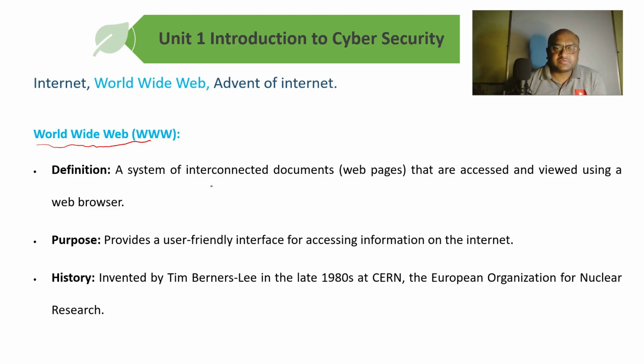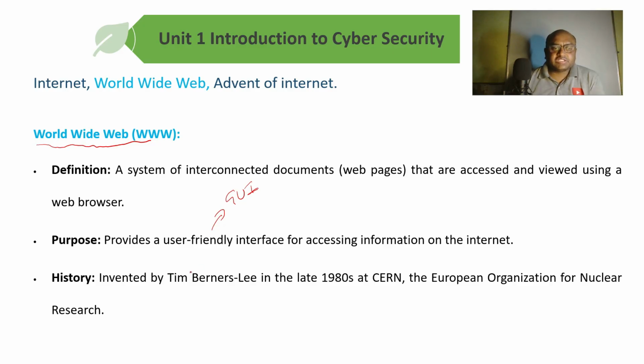It provides a sufficient number of themes or plugins in the websites by using content management systems. Different content management systems we have learned in the previous videos. So by using the graphical user interface, it becomes user friendly. The purpose of the World Wide Web is that it provides web pages with such user friendliness, with different graphical user interfaces for accessing information on the internet.